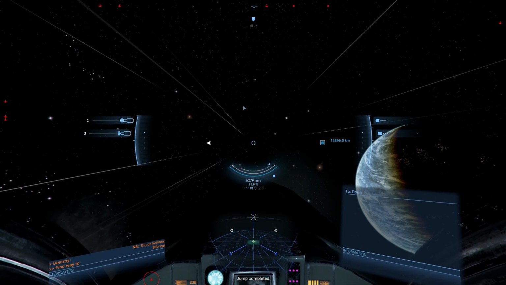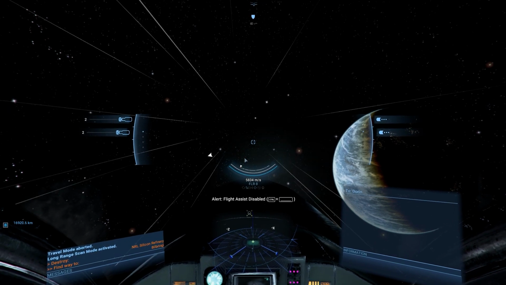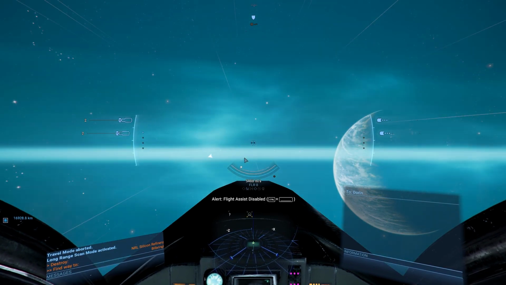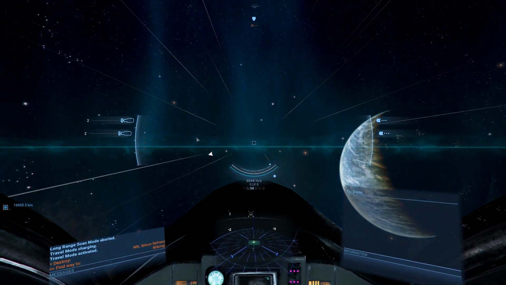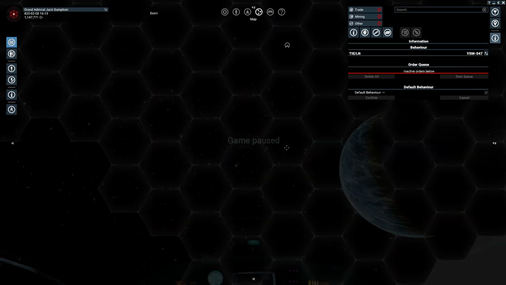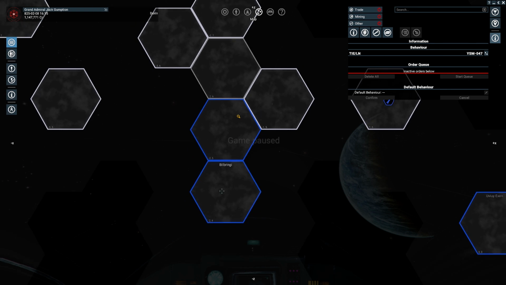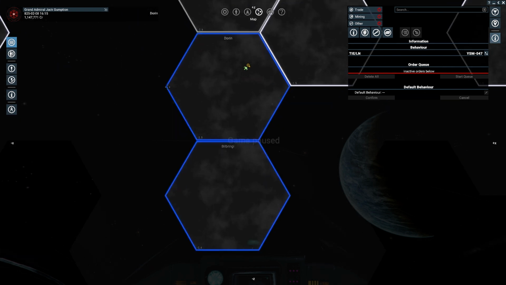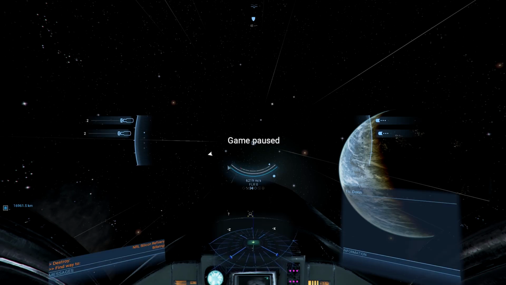Right, so he's going to want us to go to Bilbringi, which, if I'm honest, let's just pause it, have a look. There's not a lot in this system. It's just whether or not we clear this system out and have to keep going. Unknown object.